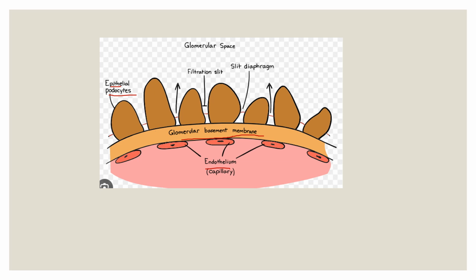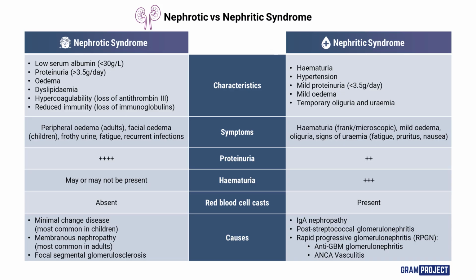In minimal change disease, the only change that we can see, and that too in an electron microscope, is this: in the normal microscopic appearance, there is no change. There is only proteinuria, and there is the effacement of podocytes in electron microscope. This is the change seen in minimal change disease, and this is the most common cause of nephrotic proteinuria in children. Okay, and in between the podocytes you have a slit diaphragm. So this is the structure of the glomerulus.